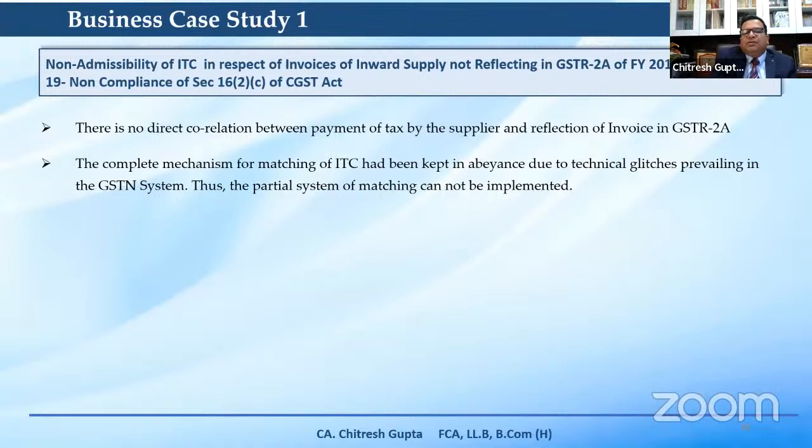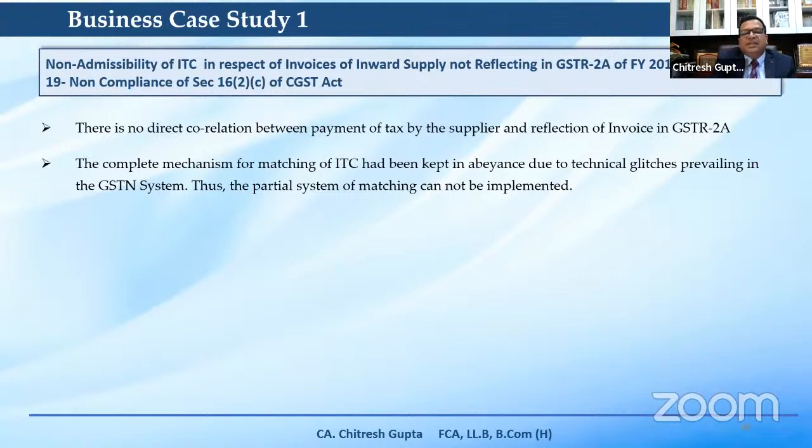And after that, he was required to file GSTR 3. So all these GSTR 2, 3 were completely automated and a complete matching concept was envisaged. But when GST law was implemented and there were so many technical glitches, the government was not able to implement this matching concept in totality. So the question arises, when the matching principle has not been implemented, whether the government can implement this system partially and say you need to reconcile your credit with GSTR 2A without any basis or without any legal provision in GST law, because the GST law does not contain any partial matching system.